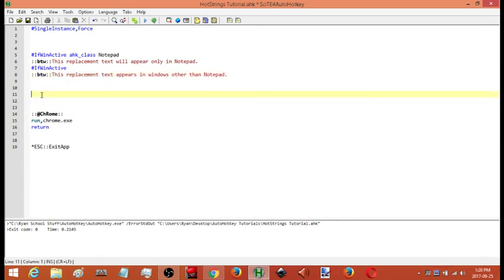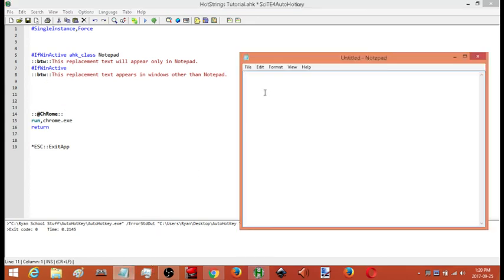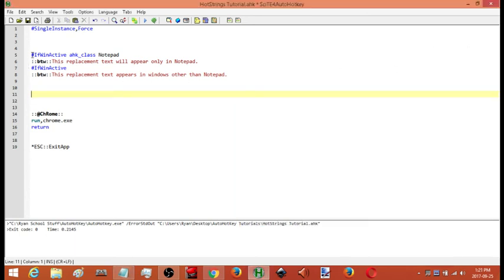And I accidentally moved my cursor, by the way. Okay, so it's any other window besides Notepad. If I have Notepad open and I type it in, then it'll only appear in Notepad. So this is a way that you can make the behavior of your hotstrings behave differently depending on what program you have open. And like I said, now I'll show you the way that I would have anticipated that you'd actually have to do it.